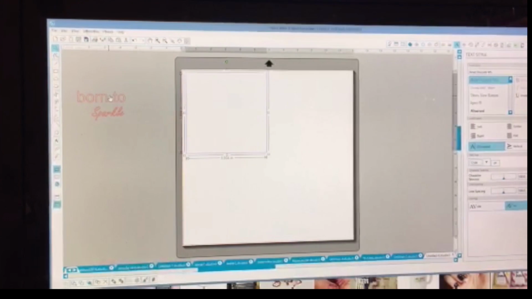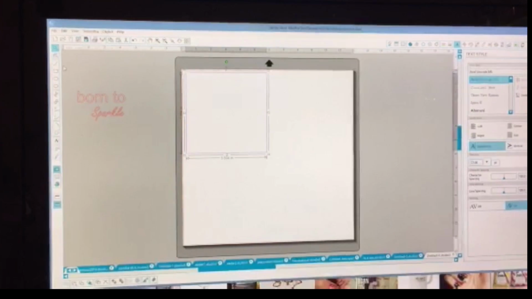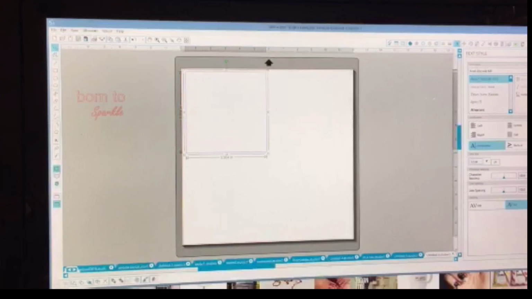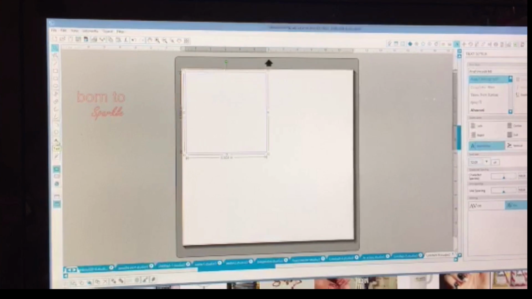Okay, so if you want to do words, what you'll start doing is over here on the side, if you want to type the word yourself, you will see the letter A there. I will click it, come inside my square that I created. And actually, if you want to create a square, do you see this little box here? It says draw a rectangle.